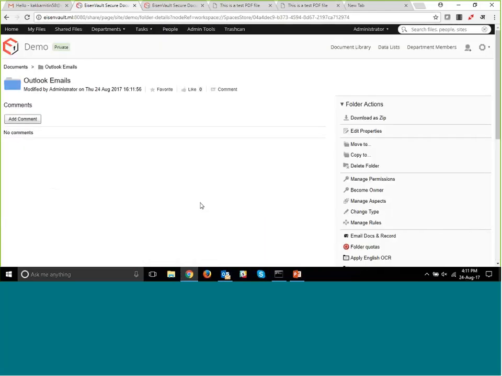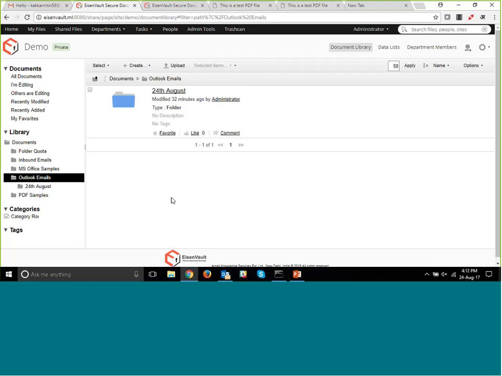At the back end, it's already defined as EisenVault.ml, so it will automatically create the email finance@eisenvault.ml. Right now, in the Outlook email folder, we do not have any email.